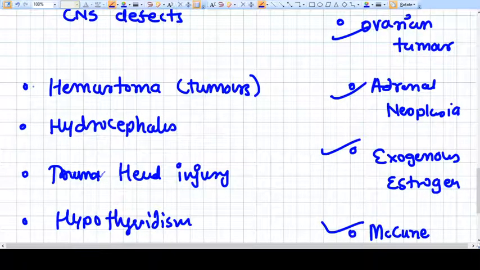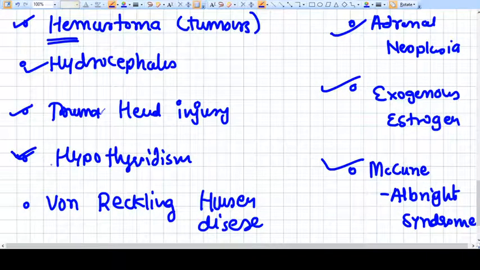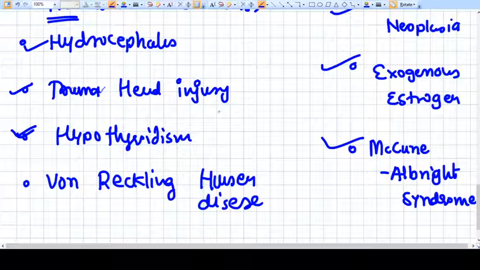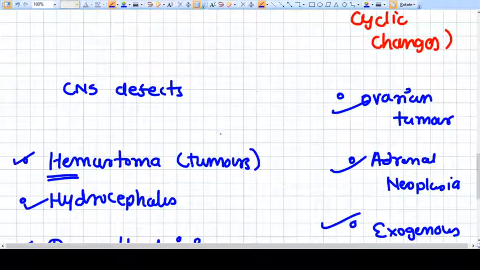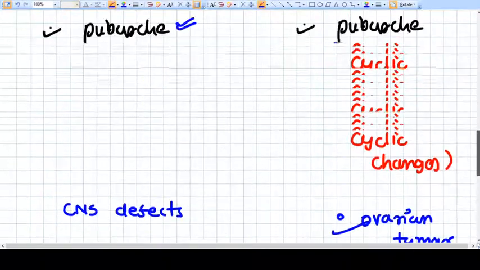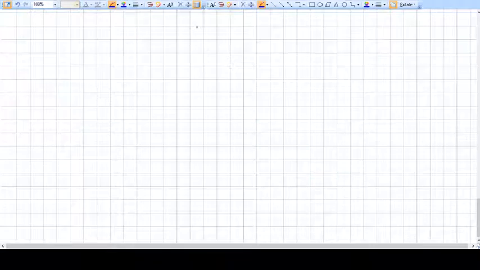For example, hamartoma is the most common tumor which causes precocious puberty. Hydrocephalus, any head injury, hypothyroidism, severe hypothyroidism - all these things will cause premature activation of HPO axis. So these are the basic reasons for precocious puberty.